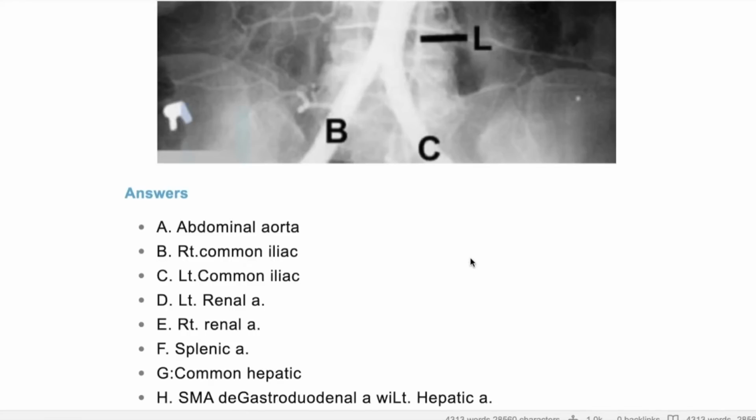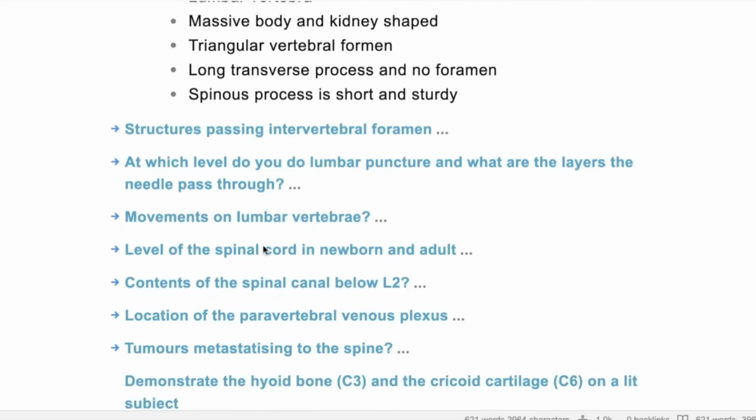Who is next? Saniha, I'm not really sure if I'm saying the name correctly. I'm sorry about that. Do you want to come open your mic for spine? Yes, sir. Sneha here. Okay. All right. So we're going to ask you about spine. I'm sorry, Saniha. Can you be in a quieter place, if that's all right? Sorry, sir? There is a lot of noise around you, but I think it's better now, so that's fine. So we're going to continue with the spine.